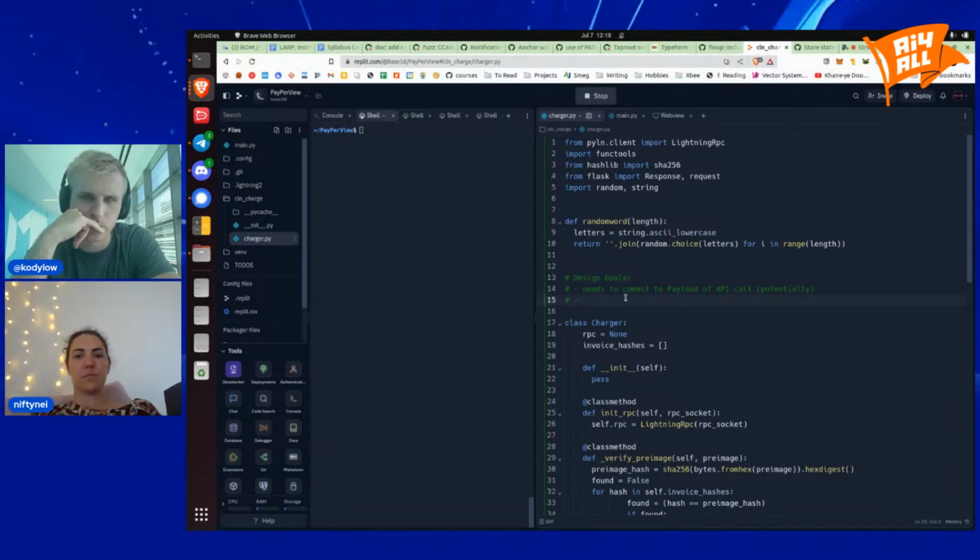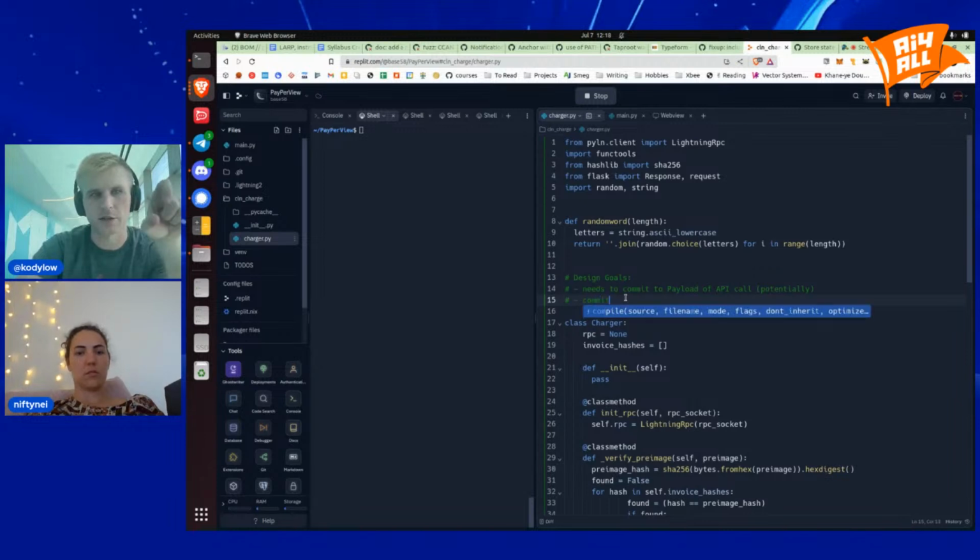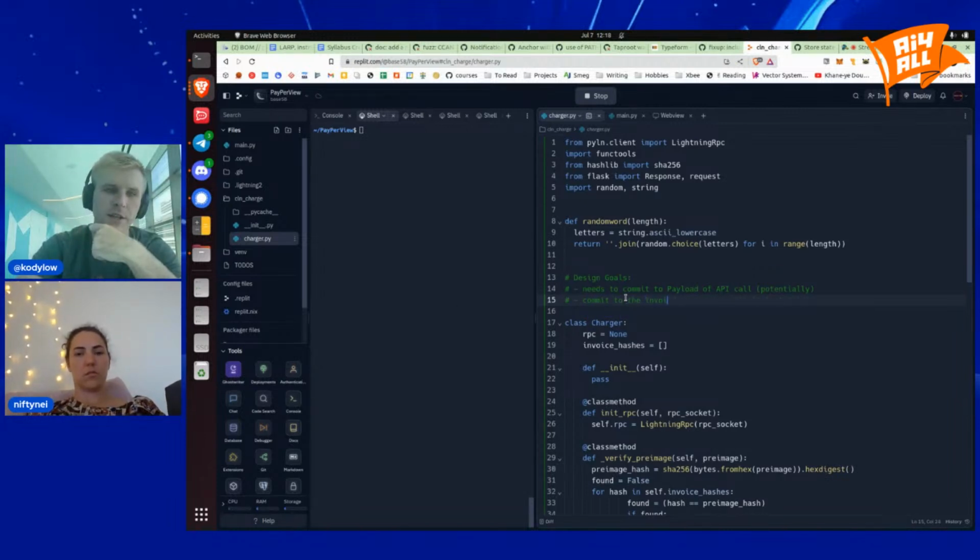Yeah. So what else do we need to do? Yeah, the payload of the API call, and then the specific invoice, right? So it's not that you pass back an invoice, they pay that invoice, and they hot swap the rest of it, right? So you need to do the preempt.